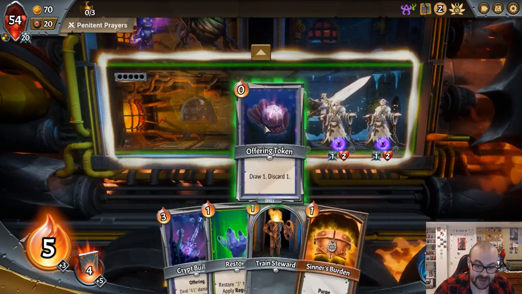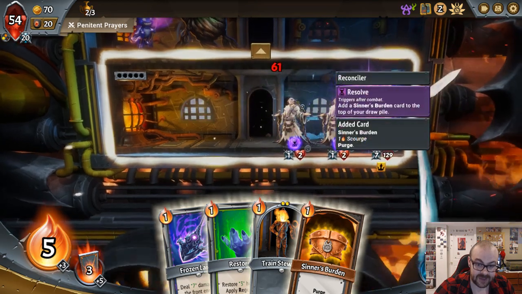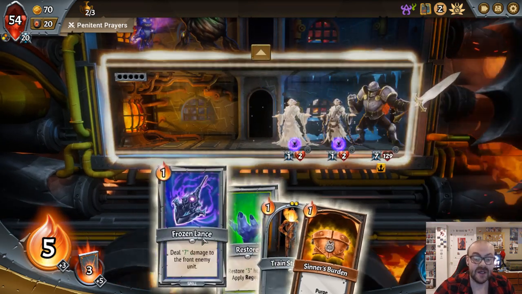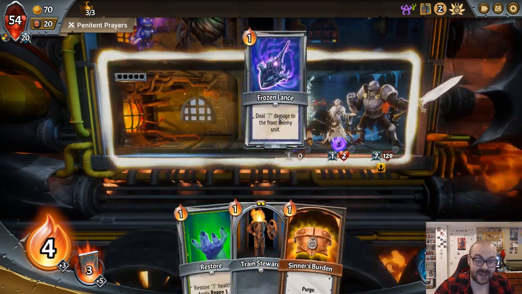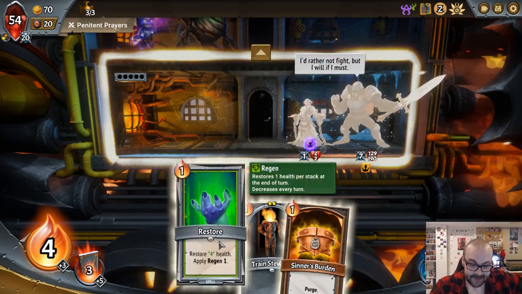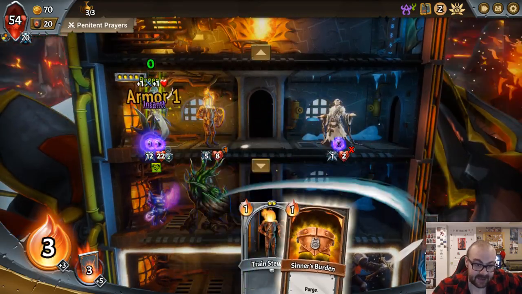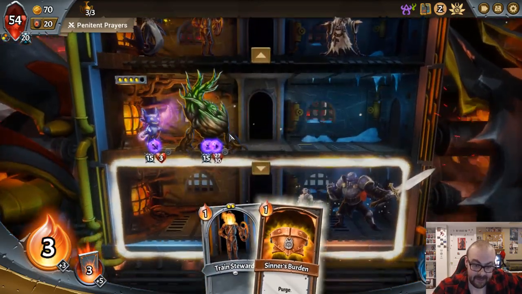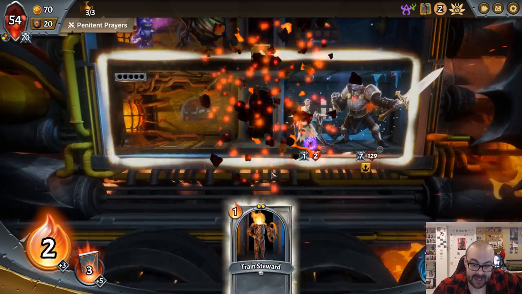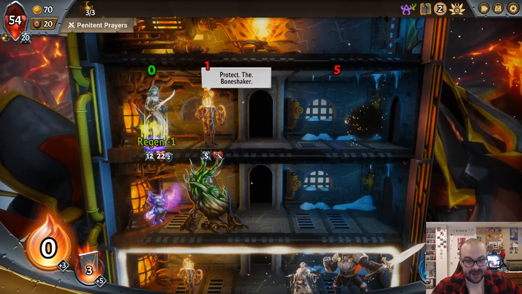Draw 1, discard. So, like, I guess we could just do this here. Discard you to play you for free to deal, like, some decent damage to the boss. Pushing him to the back, allowing us to deal 7 damage to the front unit. Your boy is learning, dude. And there's really not much else we can do here except, like, yeah, restore you. Purge you, I guess. And I don't know, man. This isn't going to do anything. Yeah, he's just going to die immediately.